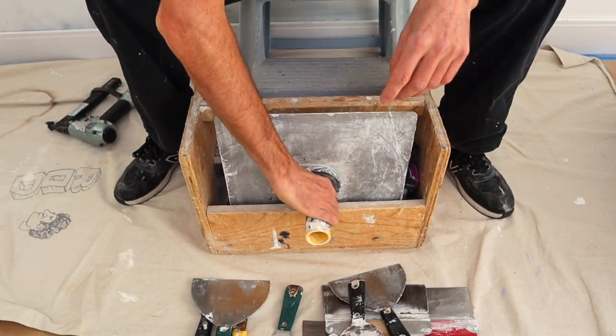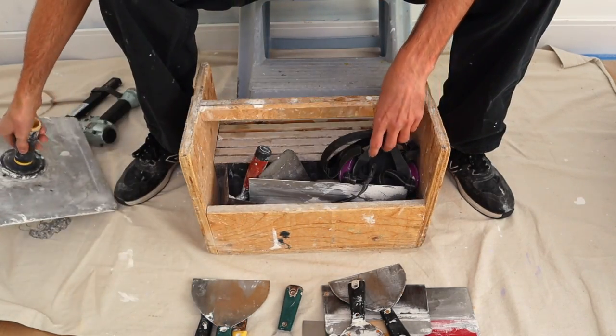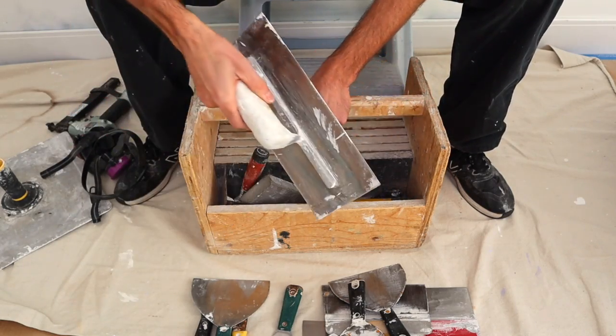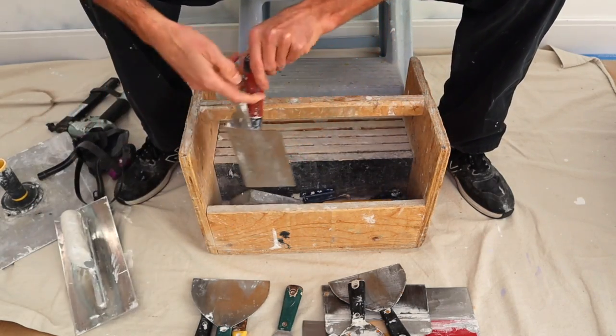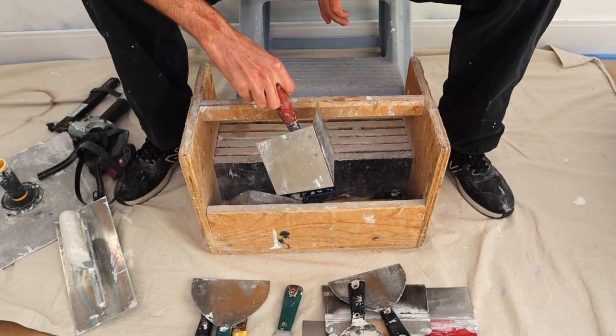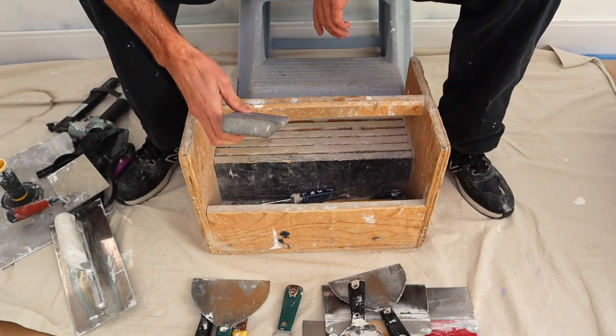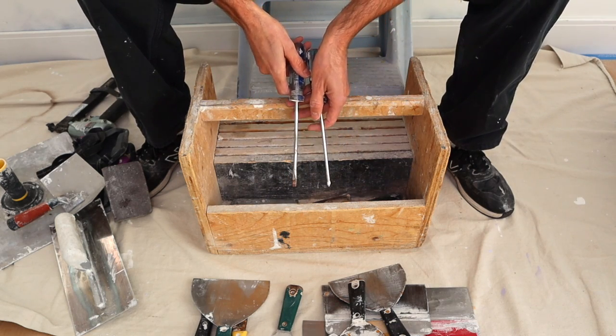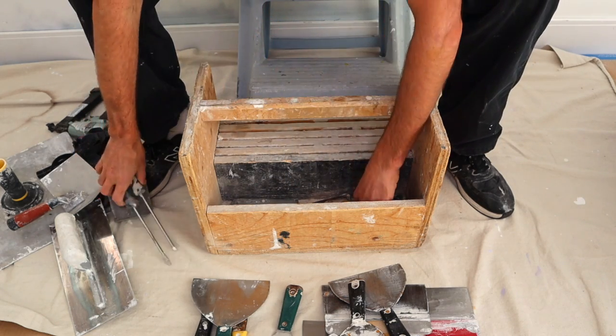On this side, the hawk fits nicely. Mask is always good. 12-inch trowel, because I use this one the most. Tools I don't use, you guys know about that. Sanding sponge, flathead screwdriver and Phillips screwdriver.